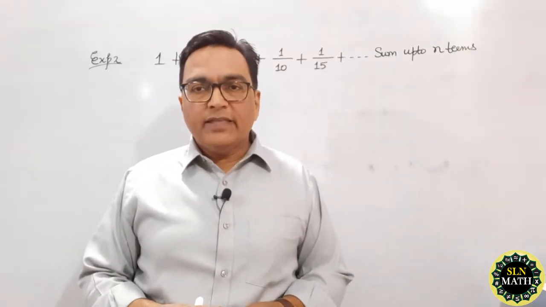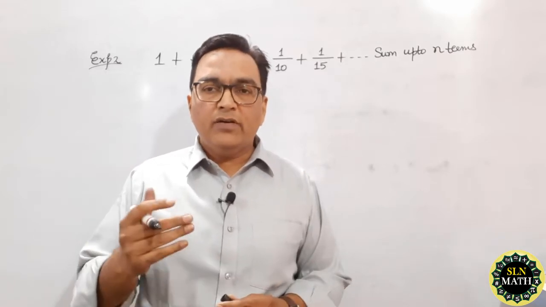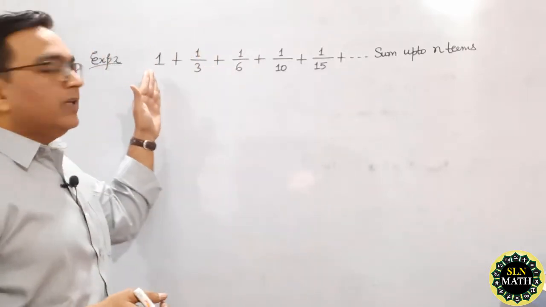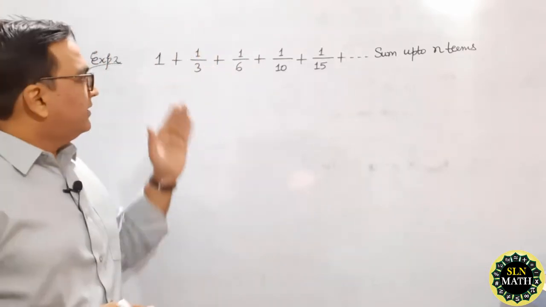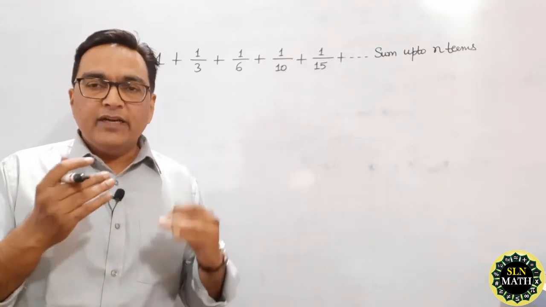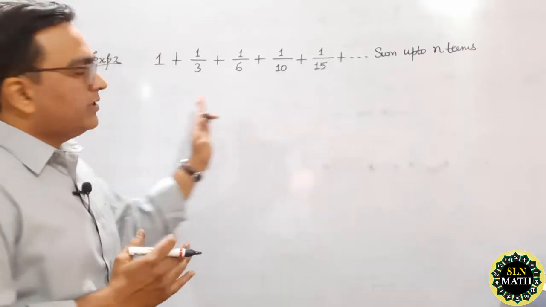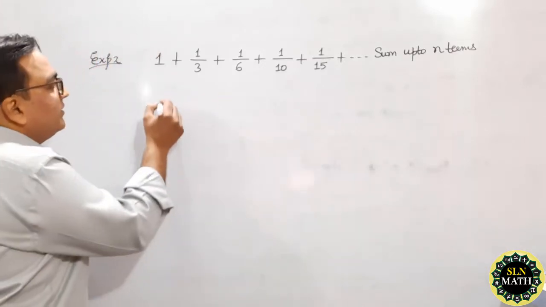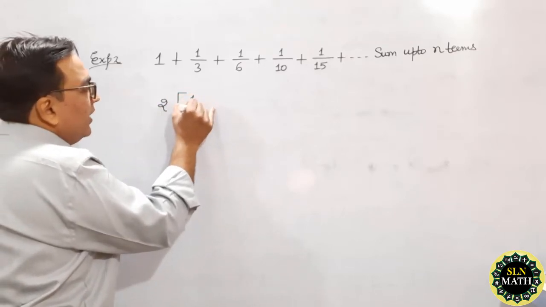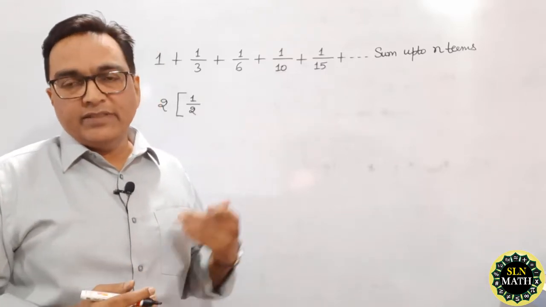So now we are taking the second example, and the second example is very similar to the previous one. You see this question. Here the first term is 1 and the second term is 1 by 3, the third term is 1 by 6. Now we will do some manipulation and the series will be same as the earlier one. How will we solve this question? Again, there is a trick here. You multiply by 2 and divide by 2. That is a very famous technique whenever we solve some questions in series.